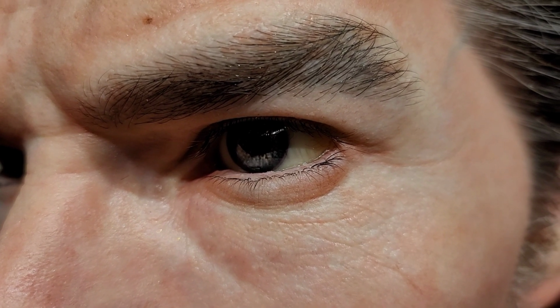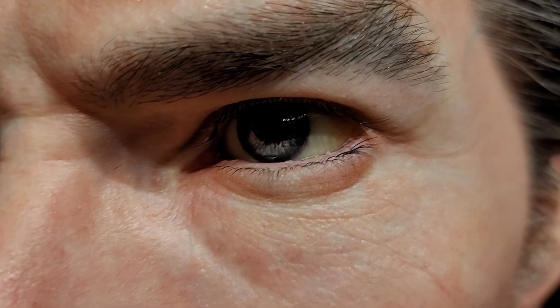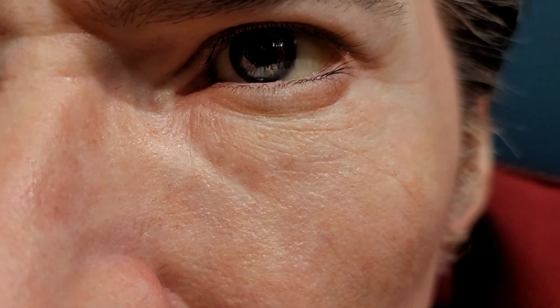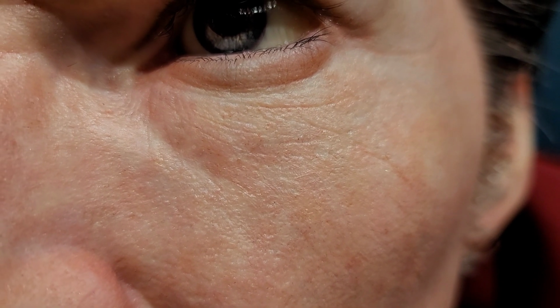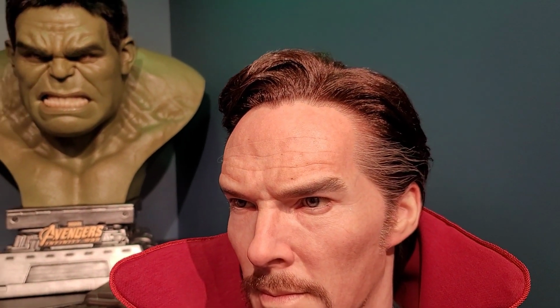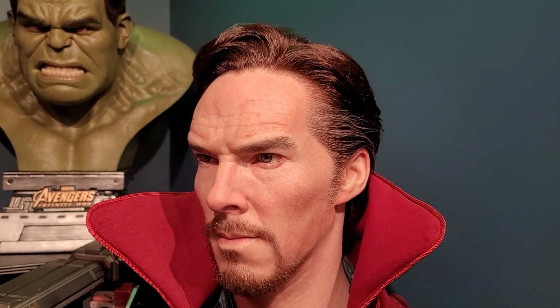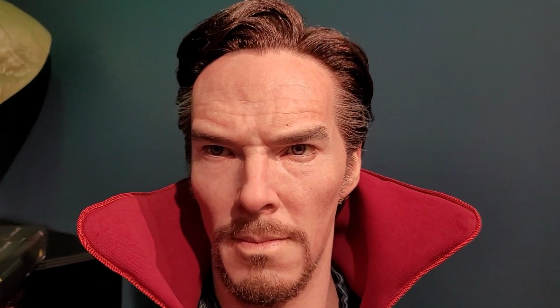You can see all the detail in the eyes, the eyelashes, and the eyebrows, hand punched to look unbelievably realistic. Just the really small details in the skin there. And up into the forehead, the other eye. I think probably the most surprising thing is just out of the box, without me really doing anything to it, the hair is pretty good. Normally these things take quite a bit of effort to make it look decent. I mean, this is unbelievable likeness and quality.